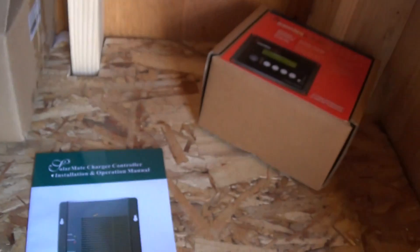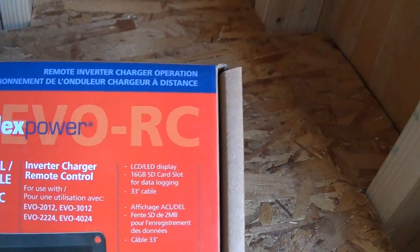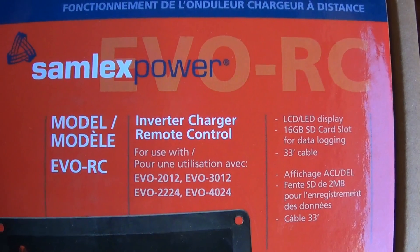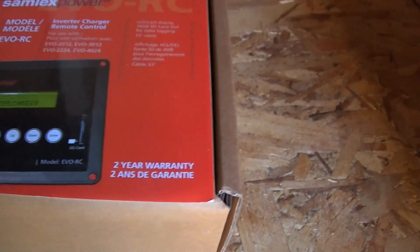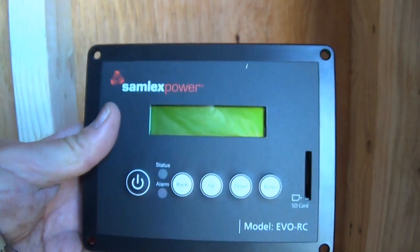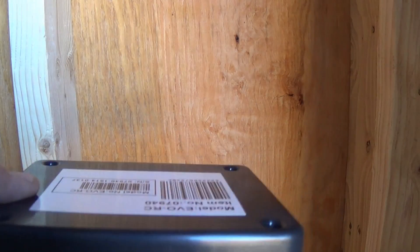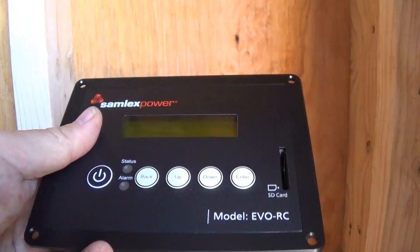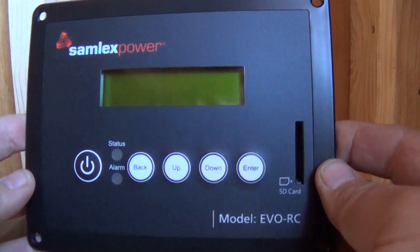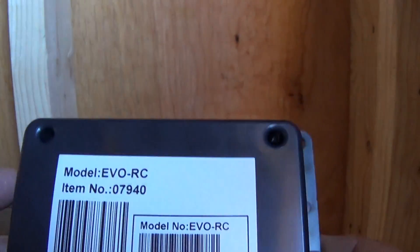So that's my charge controller and my inverter. For the inverter I also have this remote control — that remote plug you saw on the unit. What this remote is really going to allow me to do is bring it inside so I can view everything that's going on. There's some glare on it now, but I'll show you each one of these when they're all wired up and functioning. This is just an overview of all my parts.